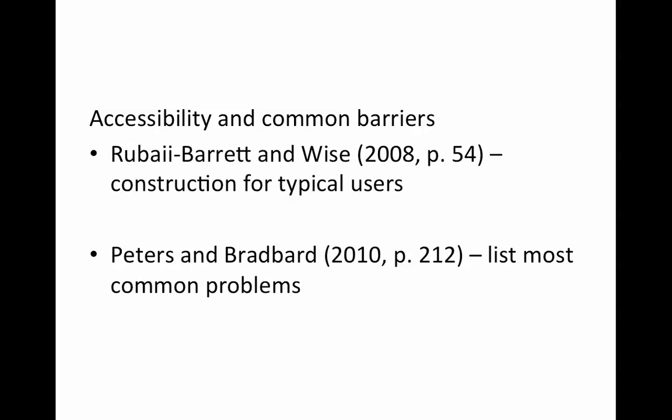Some of the common accessibility barriers are outlined by Peters and Bradbard. These include images without alternative text, misleading use of structural elements on a web page, uncaptioned audio or undescribed video, tables that are difficult to decipher when linearized, sites with poor color contrast, poorly written code underlying the web design, poor navigational design, and missing headings and titles.